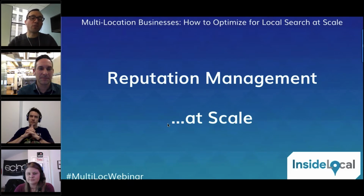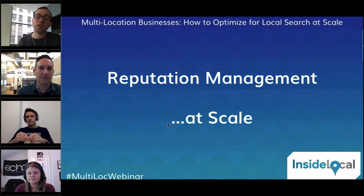And what they've seen by implementing something like that is that you're not only increasing the velocity and frequency of the reviews, which is great from a rankings and visibility perspective, but you're also increasing the average rating, because you're not just getting reviews from people who are disgruntled, you're also requesting additional reviews from all of your clients. And again, you're actually going to get more bad reviews overall, but the ratio of good reviews to bad reviews is going to improve drastically, on an exponential scale. So there are certainly ways to scale this internally. I've seen the results of it, and it's pretty amazing.